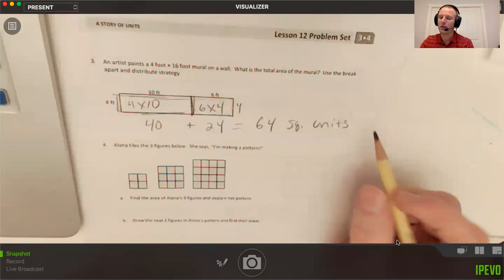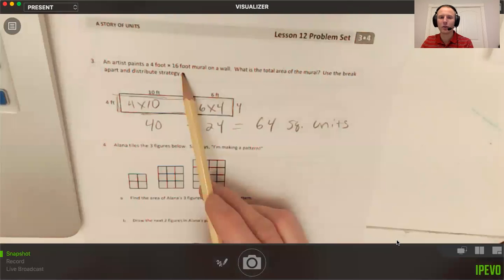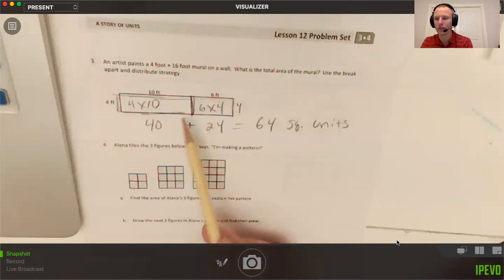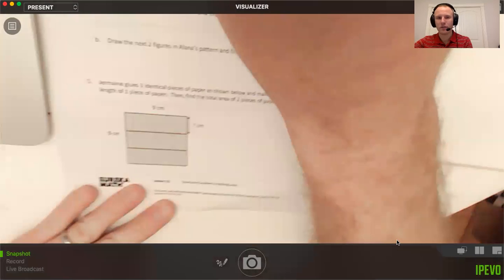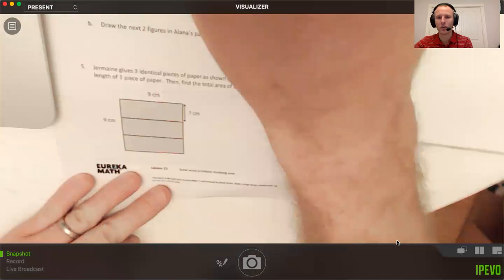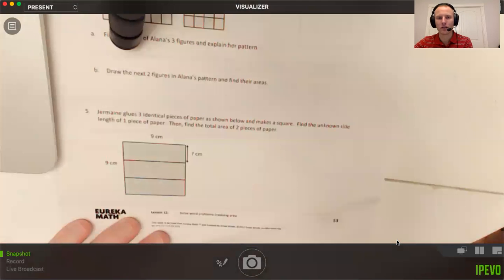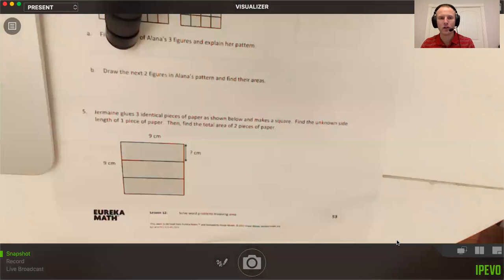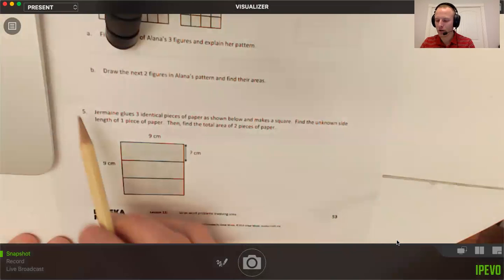Right. The only difference is that we did this work the other day. The only difference is here they're telling you it's a mural this time. So the actual math doesn't change. You're given some context for the math. Let's quickly do the last one. Not that we're going to rush through it. I think you guys are getting this, so we don't need to spend too much time on it.